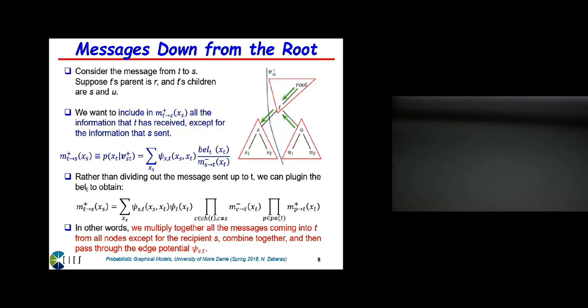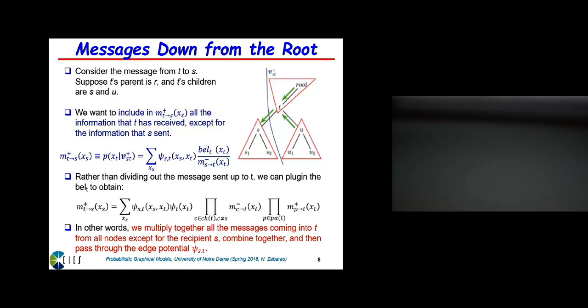In simple words, we're looking at the message from T to S, going downwards. So what message does T send to S? What is this belief state? This is no minus, so it's really, if you like, all the messages from above and below, but here I'm dividing it by the message that S sends to T from below. So why is that? You remember when you update, at node S, there are messages coming from below, and there are messages coming from above. All of this will give you the belief of node X_T, but I'm dividing it by the message that S sends to T from below. So what is that?